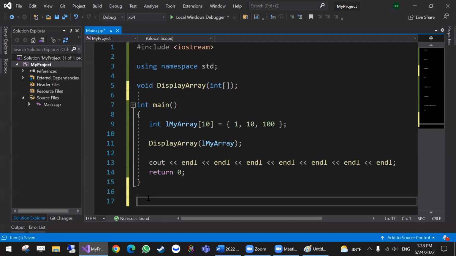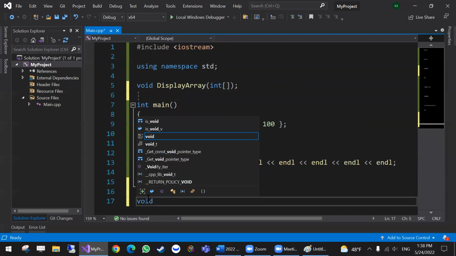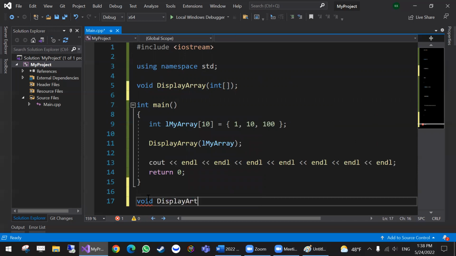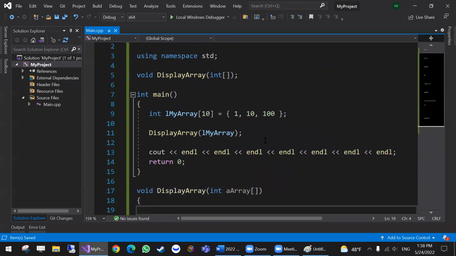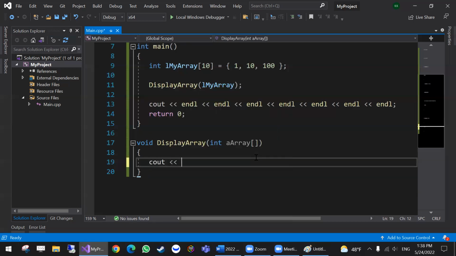Then I define it, and I say, hey, you see the prototype declared above? Here is the body for it. It takes an int array a, a for argument, and now I'm here, cout and so on.